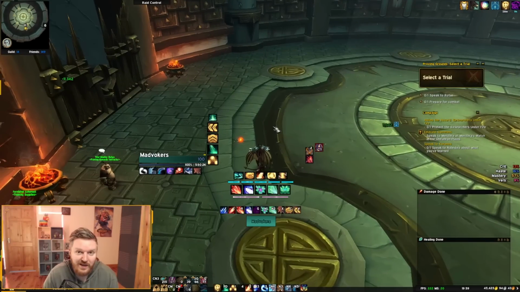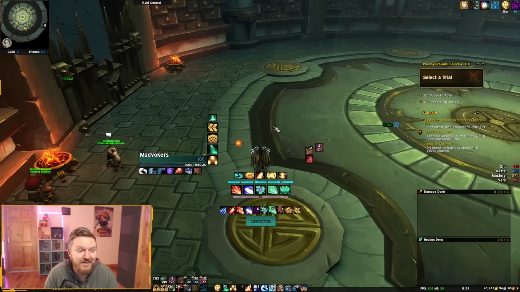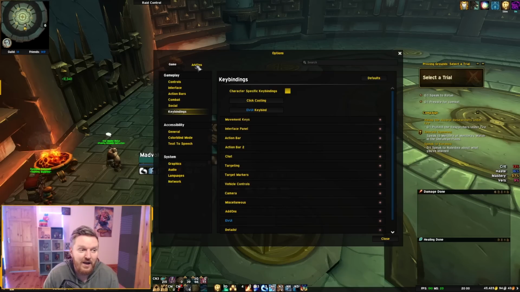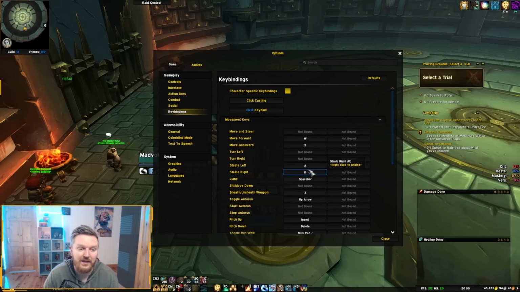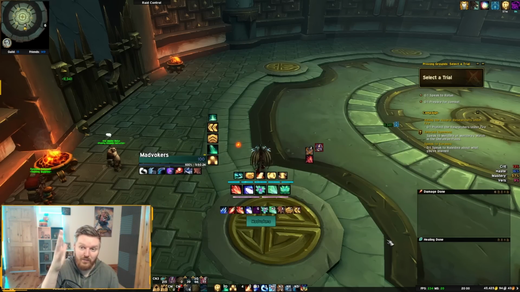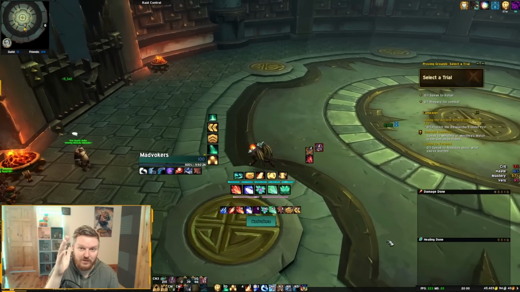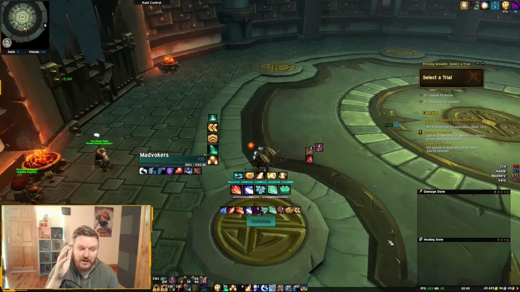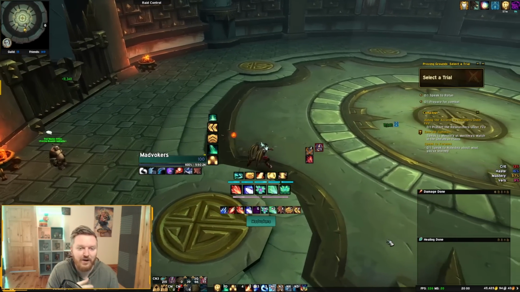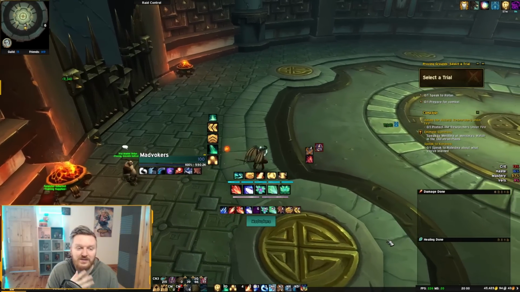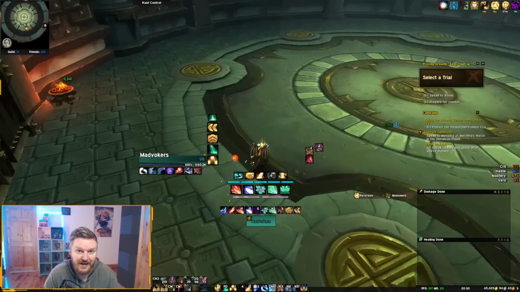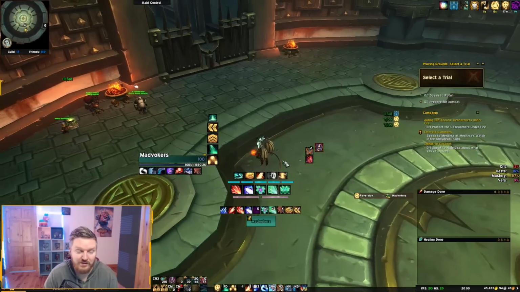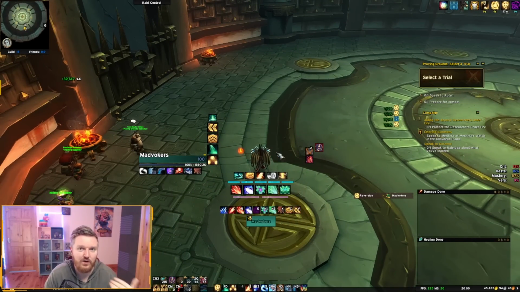Another thing is movement, and this is very basic. A lot of the time, the way I have my keybinds set up in terms of movement keys, I have strafe left and strafe right set as the default A and D buttons. So I can have my hand right here and I can dodge abilities or move by just pressing A or D. This is one of the best ways to have your character's movement keybinds set up, because it allows your right hand to click cast and allows you to heal others. A lot of people will have it set up like that.